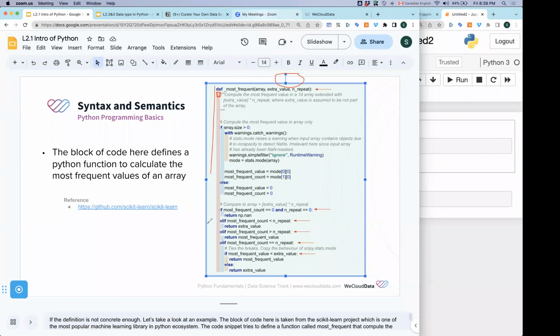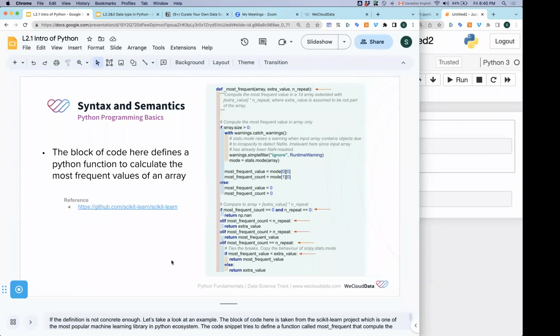So if we define this block of code, which is defining a function, and inside the code, if we run any programs, we're going to do the indentation here. And if we have an if-else statement, then inside this if block, we need to use indentation as well. We can't really see those empty spaces, but Python will detect that automatically. Sometimes if you only have 3 spaces, it will give you a warning.